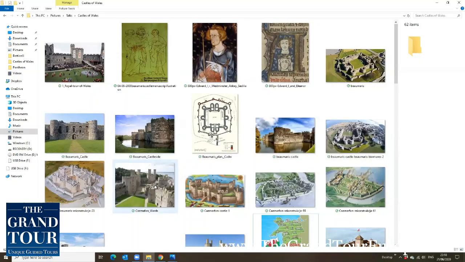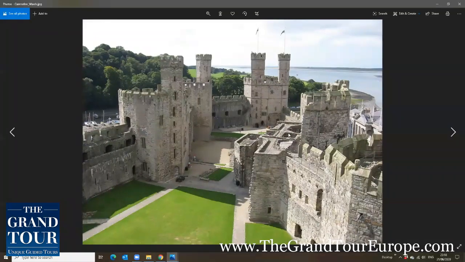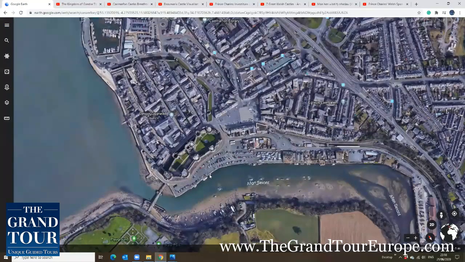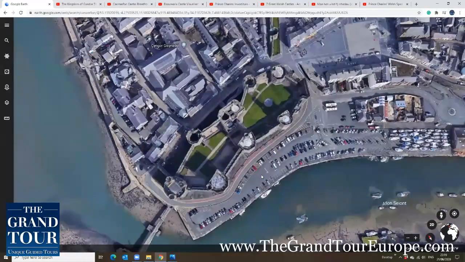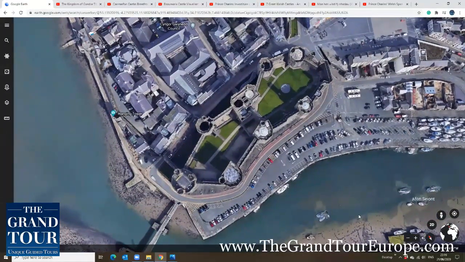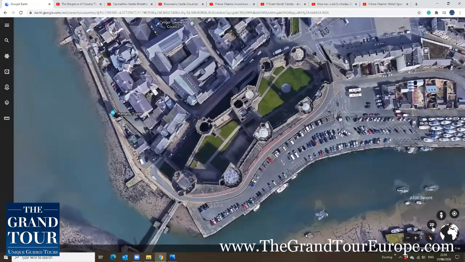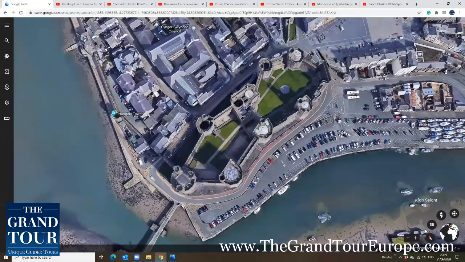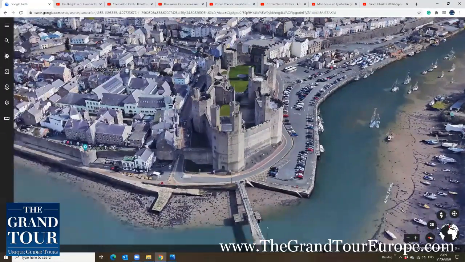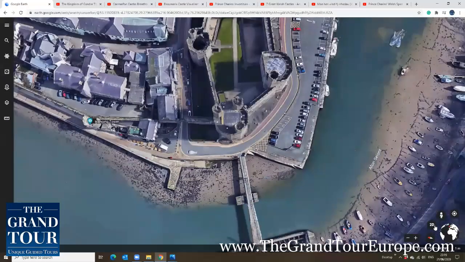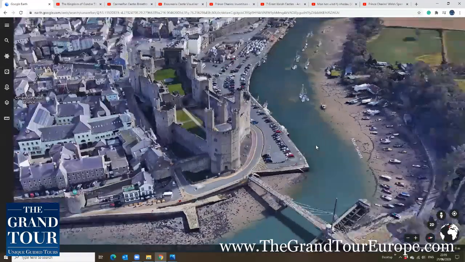It's interesting that they could pull that off in 3 to 4 years when you've got the dome in, where is it in Germany, Cologne, that was like 900 years being built. Well, it all goes back to the money. So I'll show you this. This is Caernarfon. This is the largest one of them all, and it's connected with the will of power that Edward had over North Wales.